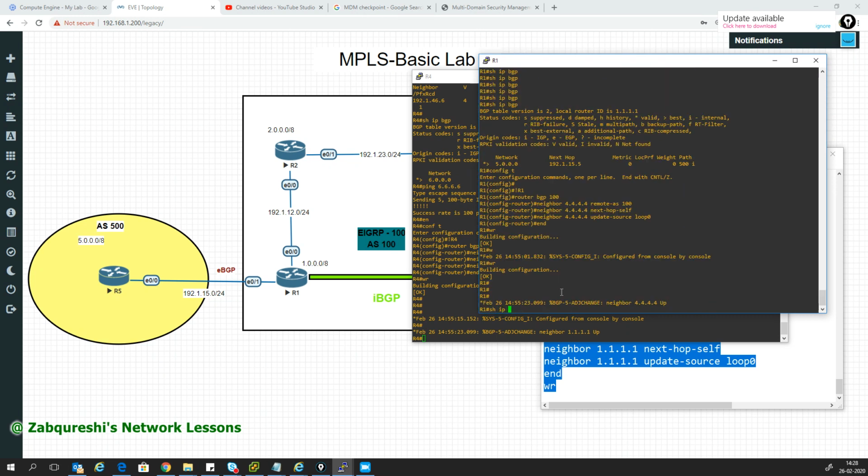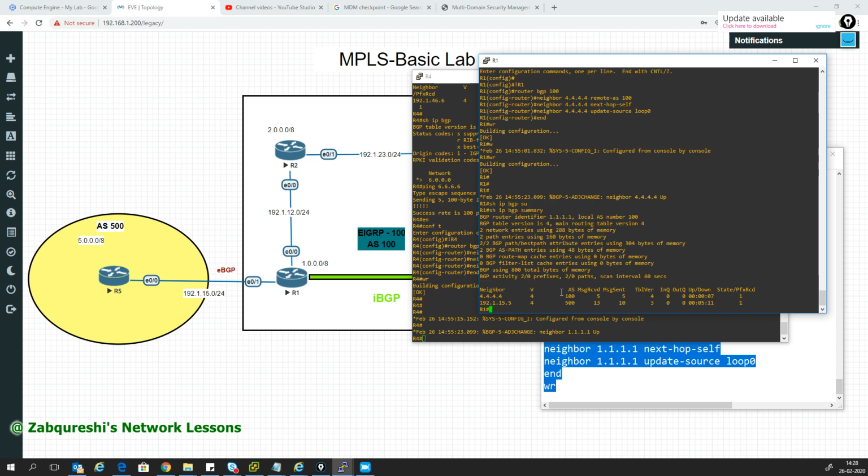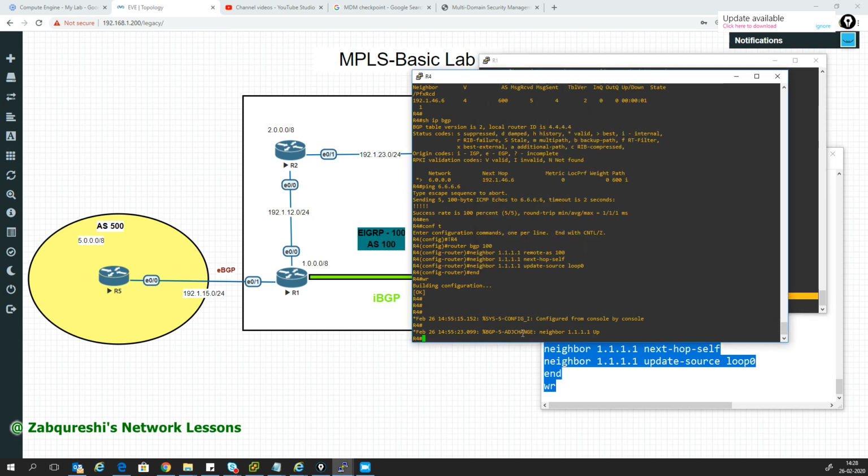So if I do show IP BGP summary, I can see I'm neighbors with 4 and I have exchanged a prefix, 1. So that would obviously be 5. For R4 it would be 6 and 5, right? For R1 it would be 6. From R1 it is sending the 5 prefix to R4. From R4 it's sending the 6 prefix to R1, right?